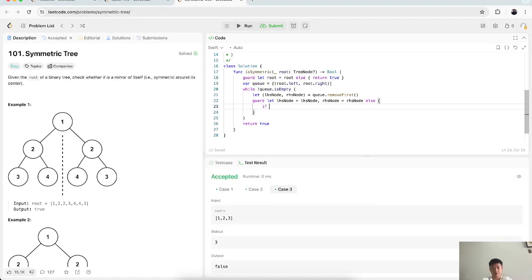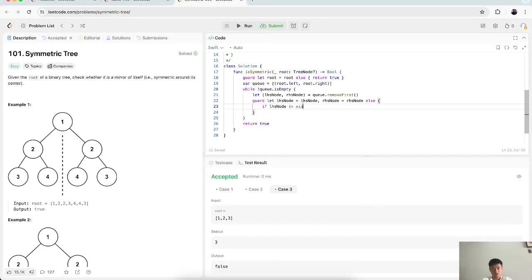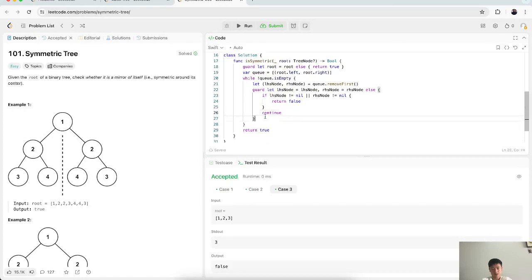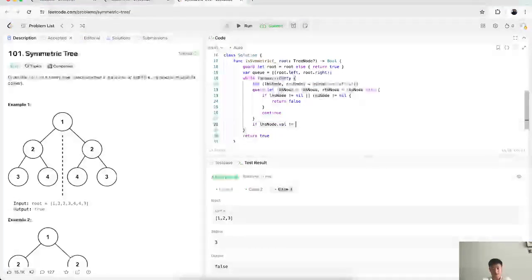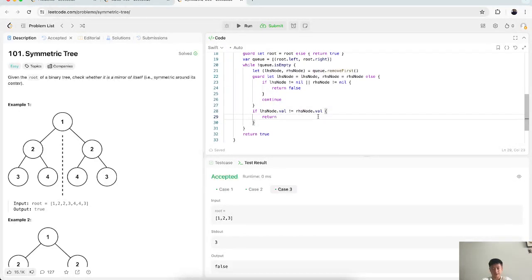Now if either node has no value, we can return false here. Otherwise, I think we can continue. Now we want to validate that these two values equate. If they do not equate, then we can return false.